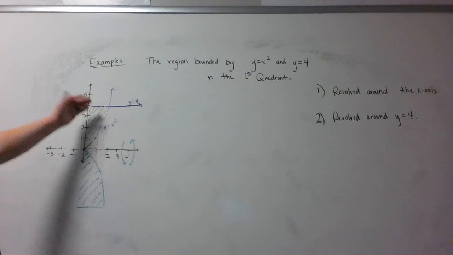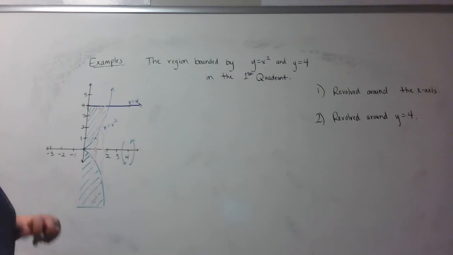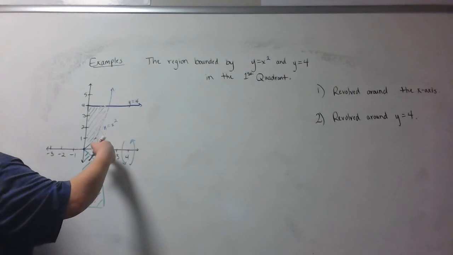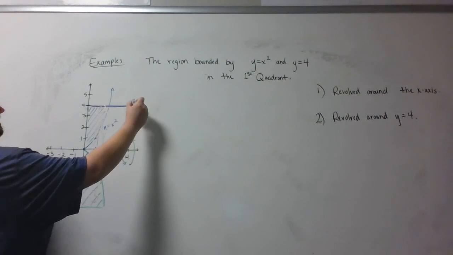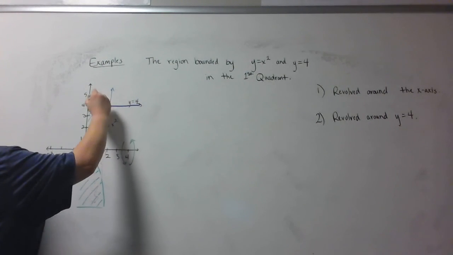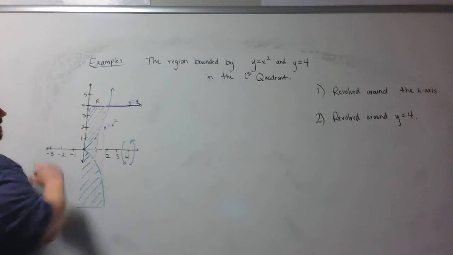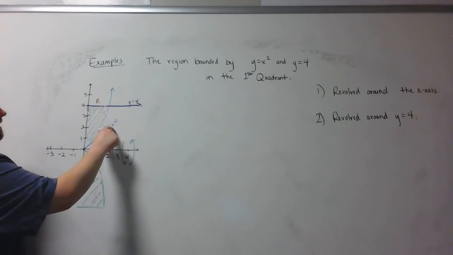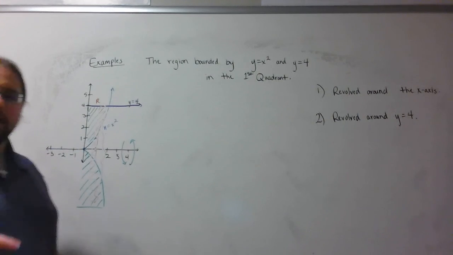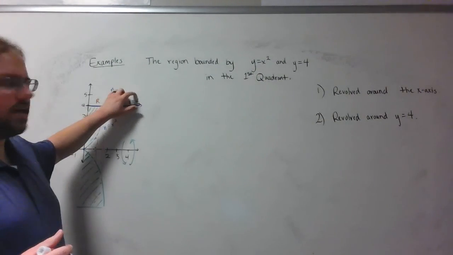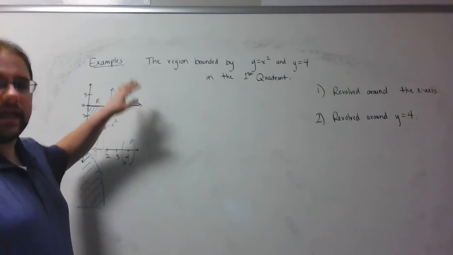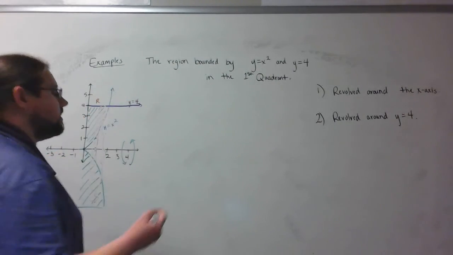Again, I'm revolving around the x-axis, so in this case we're going to use the washer method. So my outer radius when I'm doing this, based off of the x values, is actually going to be this 4, because that's the farthest away it is. The inner radius is actually going to be this x squared. And I know it's kind of weird to say that the x value is actually going to be a 4 and not an x, but that's what it is in this case because it's y equals 4. There's just no x's with it.